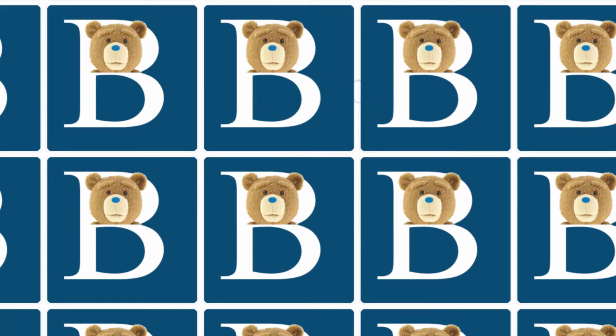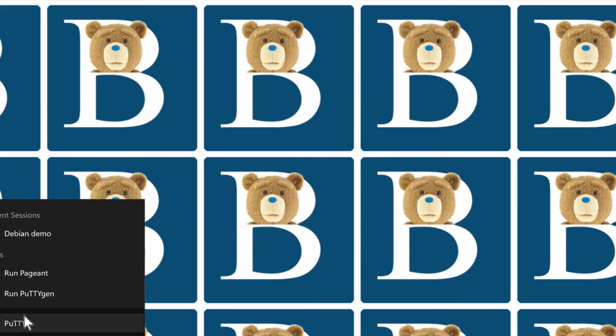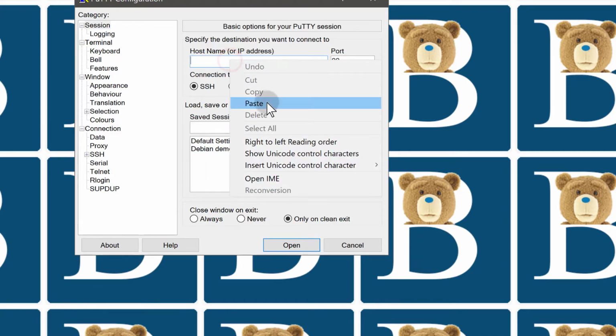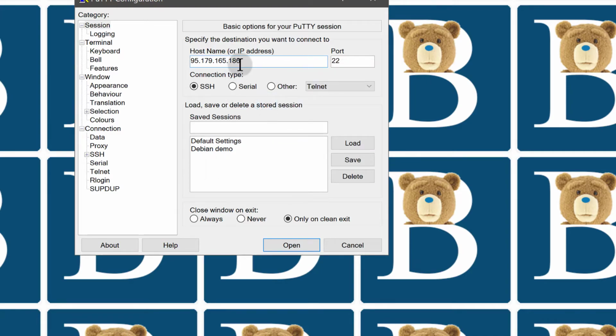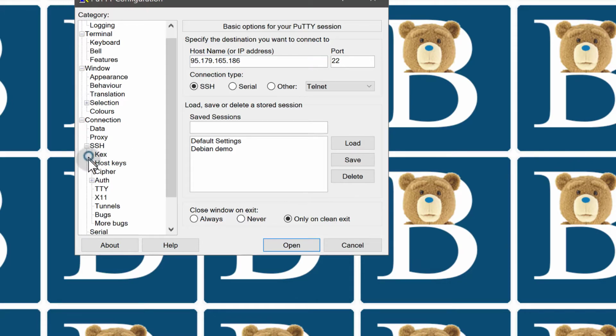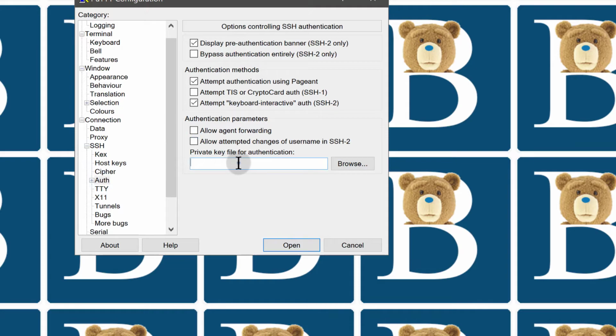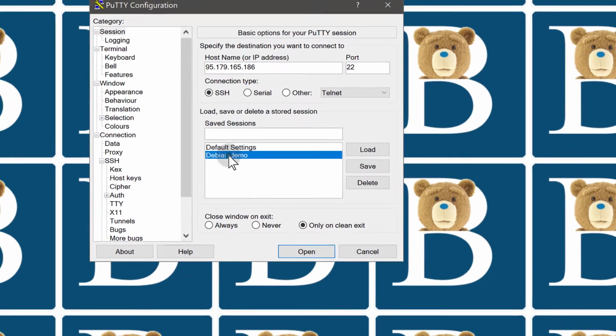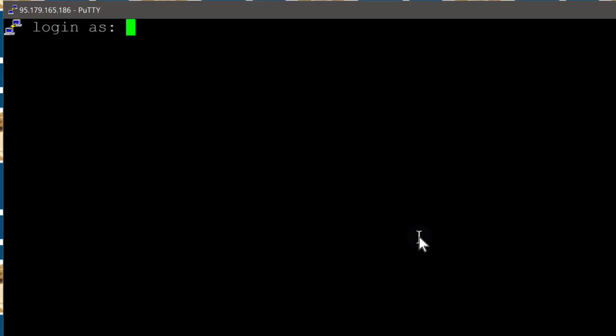So if I was to log in, I would need to add the link, and we've already added the link for our private key. Just remember, where you add the link, you come here under SSH, then you go into auth, and then you add the link there. But since you already have it saved in this session, you don't need to do that every time. You just double click on that and it's going to log you in automatically with the user whose SSH key has been set up.